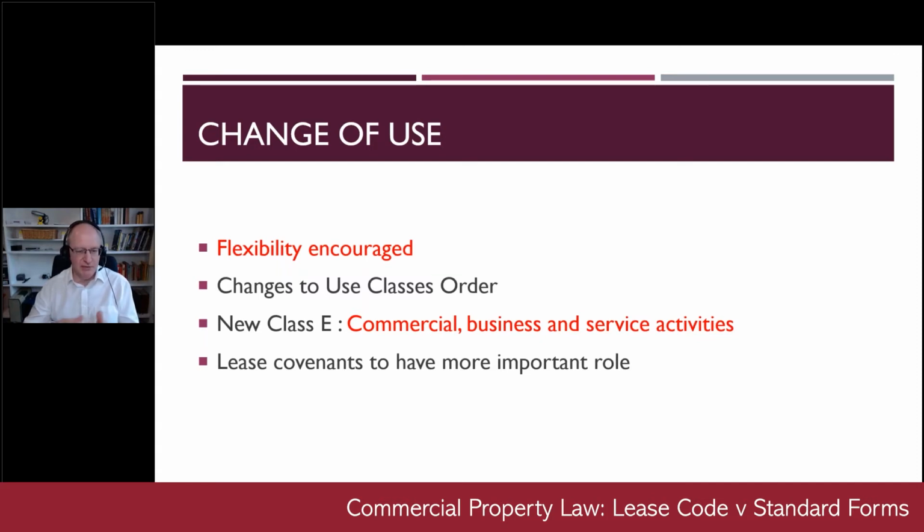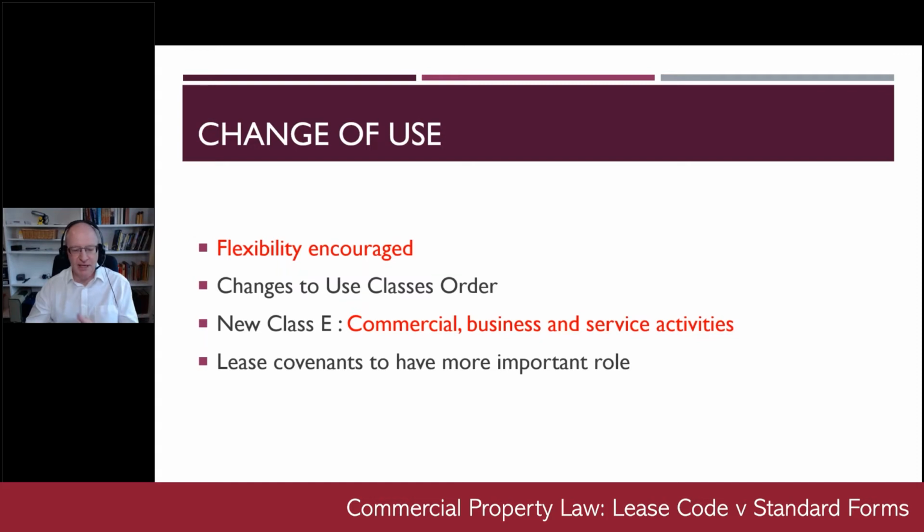The most dramatic change, we'll confine ourselves to talking about this one really, it is a new and very broad Class E, and that covers commercial, business and service activities, and it includes retail, it includes restaurants, it includes offices, financial and professional services, indoor sports, medical uses, nursery uses, all kinds of things, with a kind of broad sweeper up provision at the end as well. Any other services which it is appropriate to provide in a commercial, business or service locality.